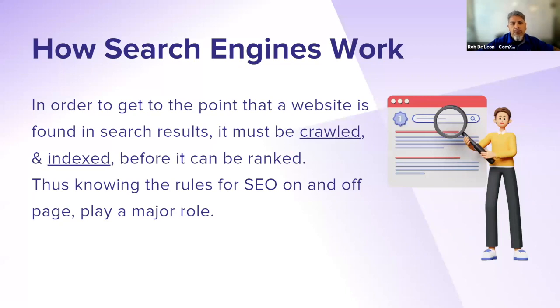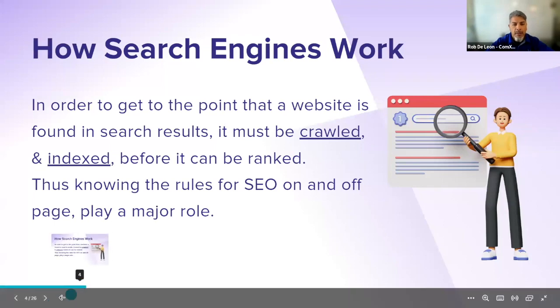So really quick, I'm going to come back to what we just talked about, but we need to understand how the search engines work in order to have a better understanding of how this is going to work for us moving forward. So in order for a website to be found in the search results, a search engine has to crawl it and index it before it can be ranked, right? So knowing these rules for SEO, on-page and off-page, plays a major role in what we're going to try to do.